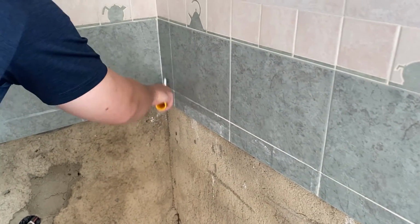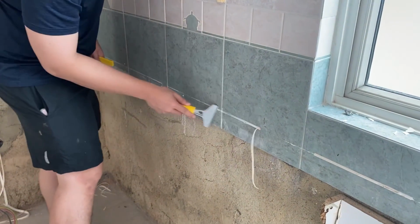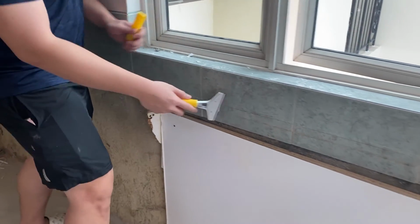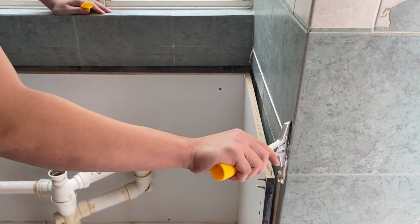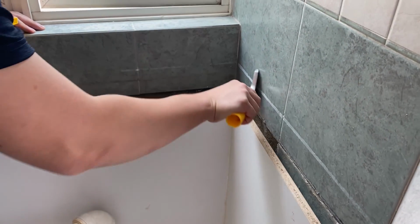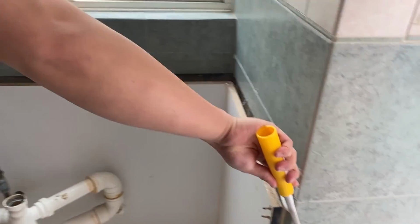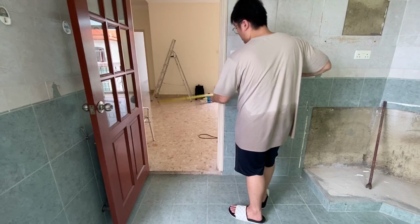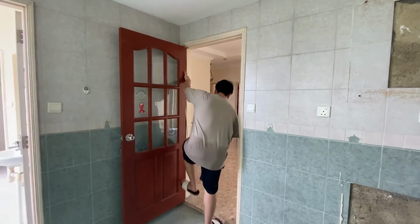So we left it as it is, and then a few weeks later our contractor came in and started doing the tiling works, which will be linked in another video. We did come back a few days after that just to clean up the edges, and we also started measuring our doors because we are replacing the doors that we have here. We took a bit of measurements and did a bit of planning for what our kitchen layout would be, meaning where we would put the fridge and the stove and the oven and things like that.